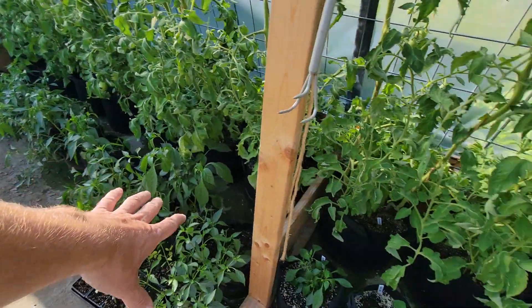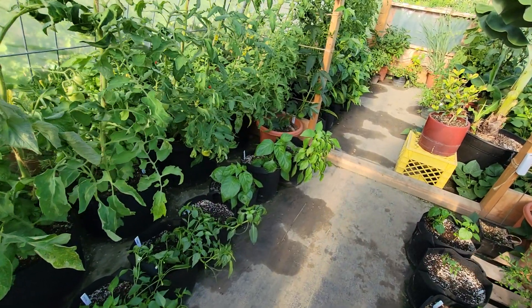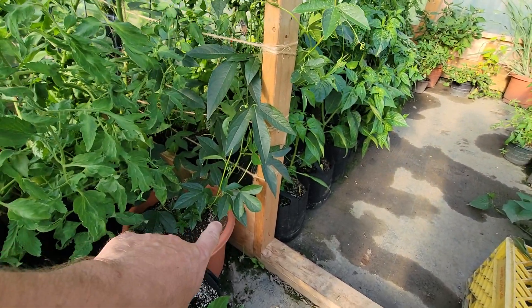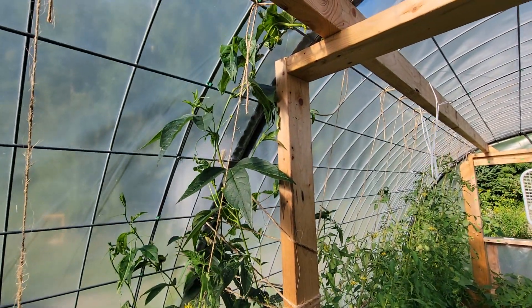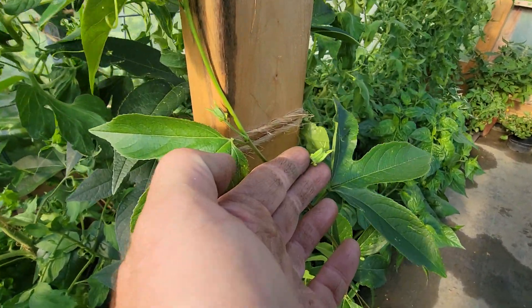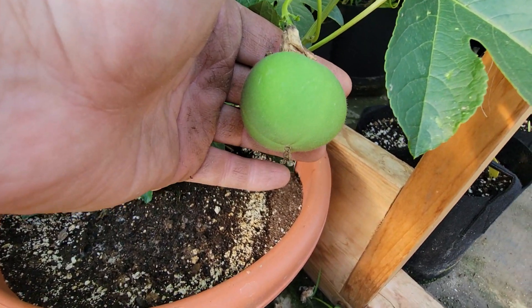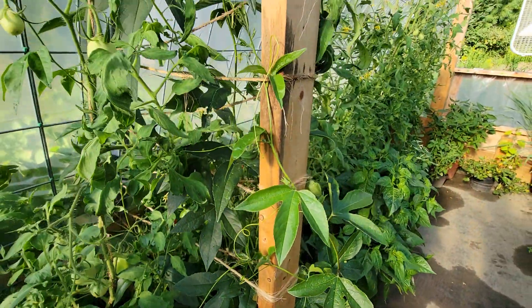In the front, the smaller pots in front of the tomatoes are all hot peppers — there's cayennes, habaneros, and scotch bonnets. We like to grow those, especially the cayennes, not only for their medicinal properties but we use those a lot for seasonings and such. In between this section here, there's my may pop passion flower — Passiflora incarnata, I believe they call it. You can use the leaves and the flowers. It's budding again, and then it flowers profusely and forms these fruits right like this. There are a couple more in there and they've grown — super medicinal properties with this plant.